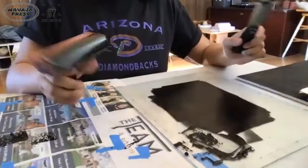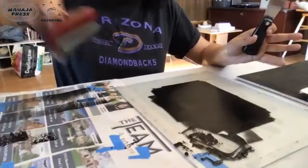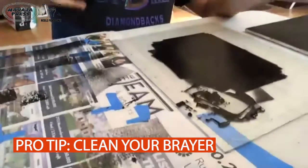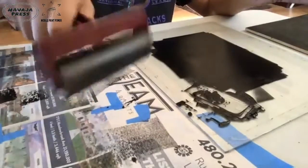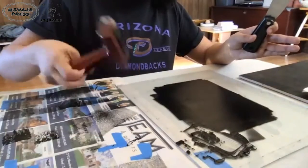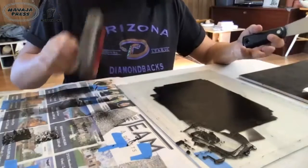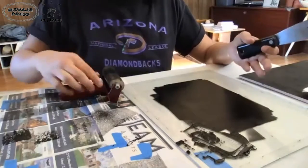What you want to do is, since I have all this newspaper, I don't really care what happens to it. So I just clean my brayer on the newspaper. And as you can see, I rolled here. We have this super dark spot, but after even just a few inches of rolling, it's already getting lighter. Always keep this part up. You never want to put this down because it's potentially damaging to the brayer, but you could also put ink somewhere where you do not want there to be ink. So always put your brayer face up.